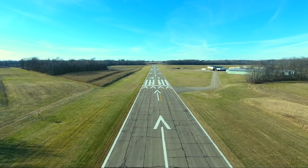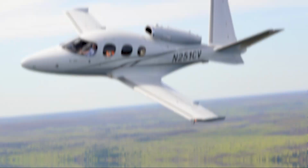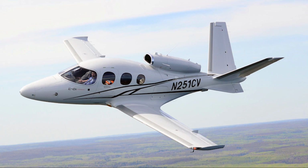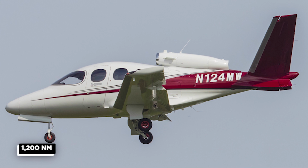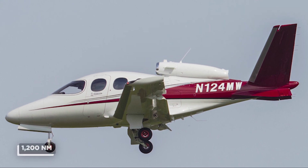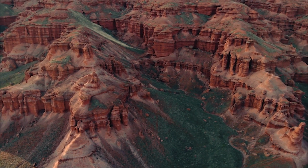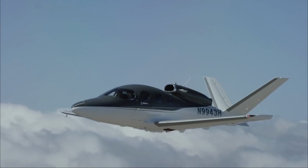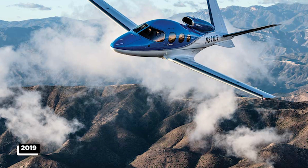A takeoff field length of 2,036 feet is available for use with the SF50 Vision Jet G2. The enhanced performance can increase range or let you carry more, where you have the option of carrying an additional 150 pounds of equipment on a mission with a range of 800 nm or increasing your range to over 1,200 nautical miles. Either way, you will enjoy added reassurance in hot temperatures and high elevations, providing access to additional airports at popular destinations all over the world, and it is one of the benefits of the G2 Vision Jet's recently expanded flight envelope to FL310, which was introduced in 2019.